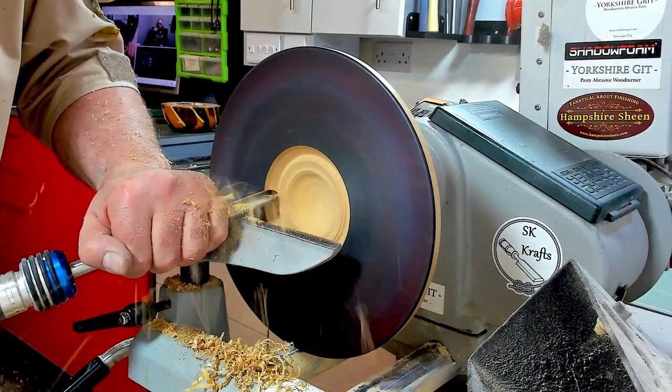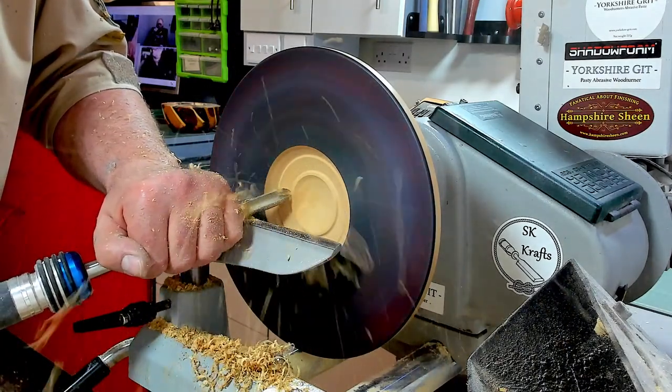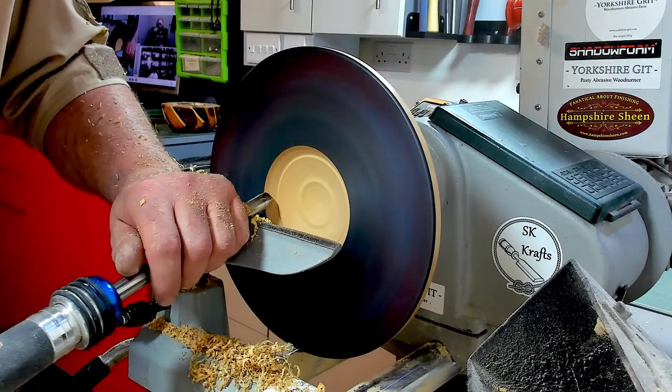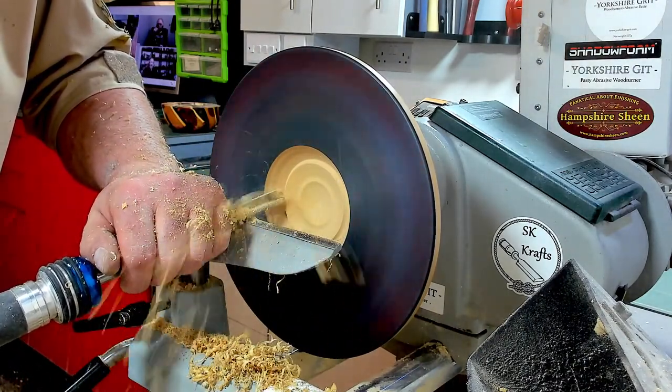Oh, it's getting dark in here. Gotta put a light on. Dark here for hours. It's still quite light outside, but it's just getting dark in the house.